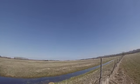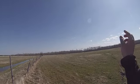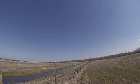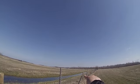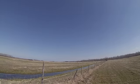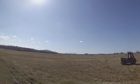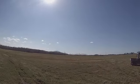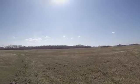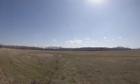So what this fence is gonna do, basically, it's gonna keep our sheep separate. Sheep are gonna be going onto this side. Cows are gonna be coming up to here, up to that bush. Then there's another fence line. They're gonna go into there in a couple weeks, out of here. And then further on, we'll be opening that gate and then have another quarter to go on to. At that point, they're probably gonna meet up with the other herd. We might just let them in together. Our heifers are gonna be way over on that side of the road. So lots of animals to move around. It's always the ongoing battle. Lots of fences to come down, lots of fences to go up.